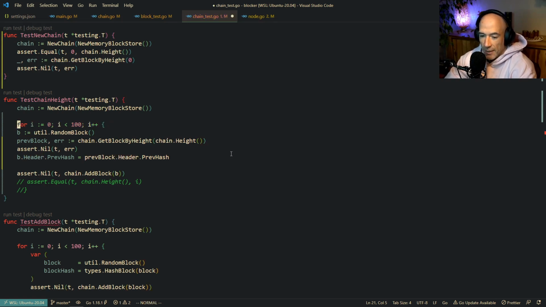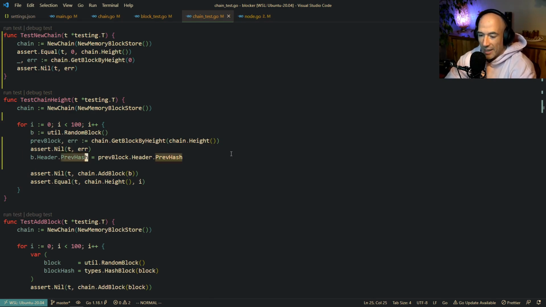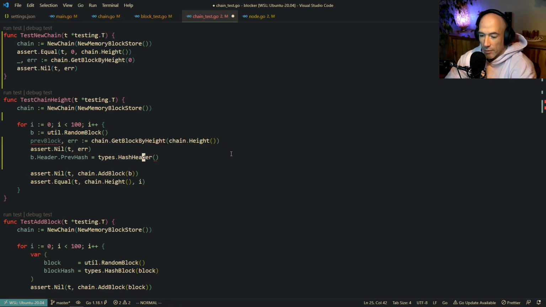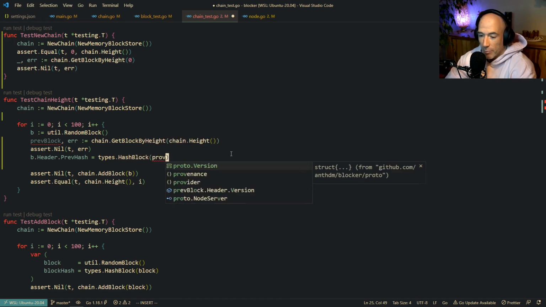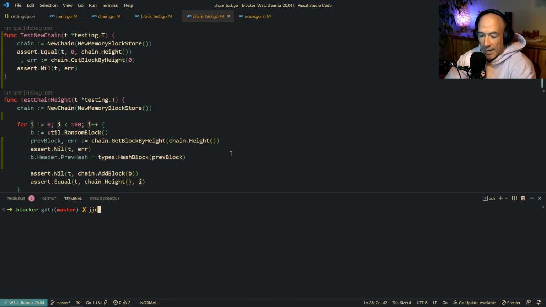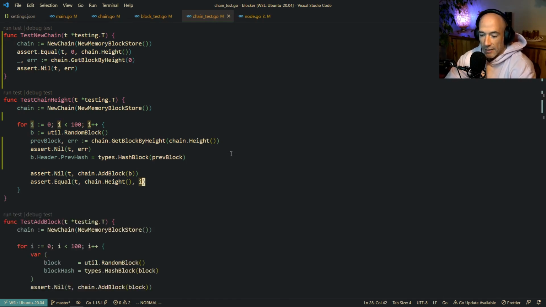I see, we made a mistake here. The b header prev hash is going to be the types hash block of the header, it doesn't really matter. It's going to be hash block the prev block, right? That's what we need. And then we're going to add that.